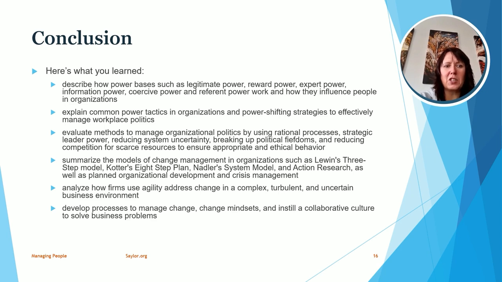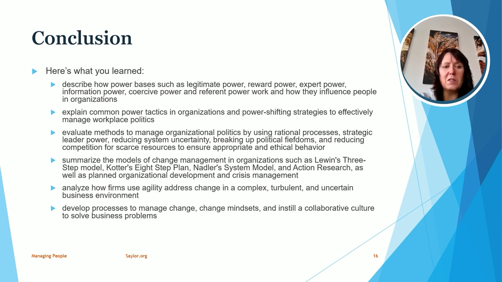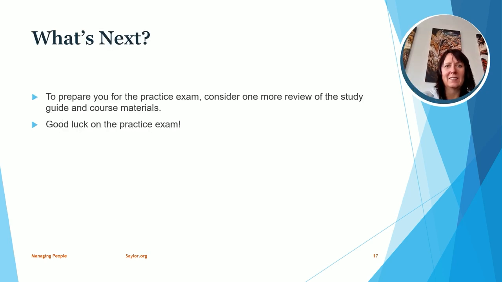Let's recap what you've learned in terms of our learning objectives. You learned about power bases such as legitimate power and reward power, common power tactics, and strategies to shift power and manage workplace politics. We talked about evaluating methods to manage organizational politics using a variety of processes, and the models of change management including Kotter's eight-step plan and Lewin's three-step model. We also discussed how firms use agility to address change in complex environments, and how to develop processes to effectively manage change in your organization. Congratulations on completing all of the videos for Managing People — be sure to review the study guide and course materials to prepare for the practice exam.